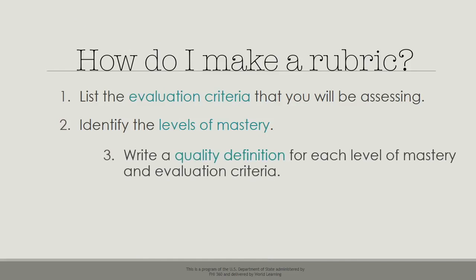Then you must write quality descriptions for each level as it relates to each evaluation criteria. The definitions need to be about observable and measurable behavior. This will help distinguish between the levels and help both learner and educator accurately and fairly assess progress. For example, "thinks critically" is too vague. The level of detail you include depends on your students and context.